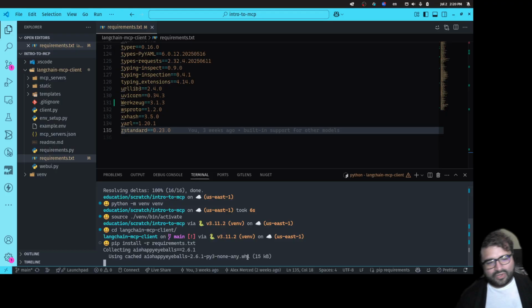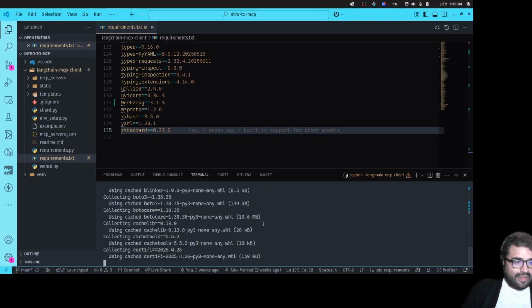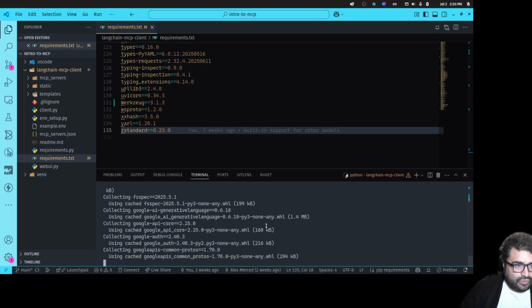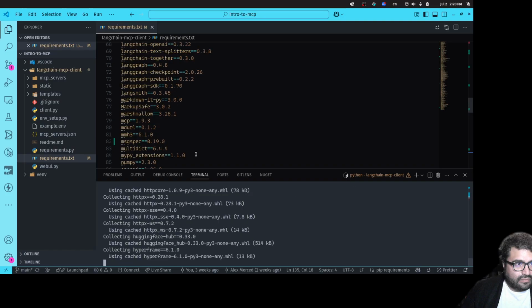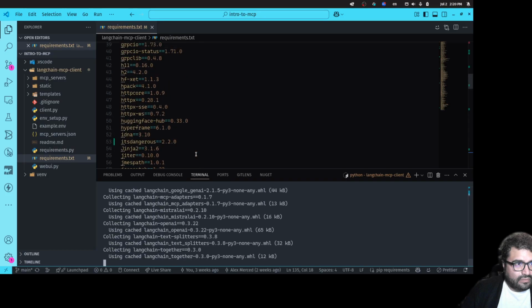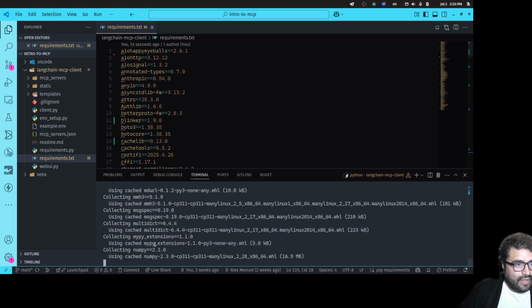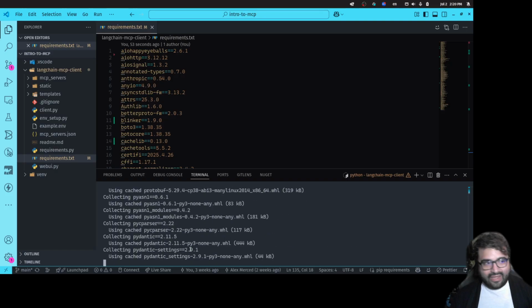Okay, and now it's going to work its way through all those different dependencies and install them. This will take a moment. And then once that's done, basically now things should be working.